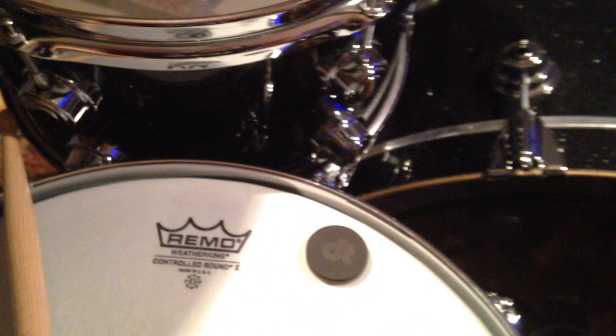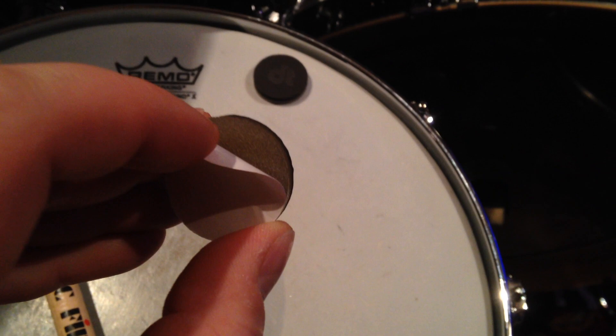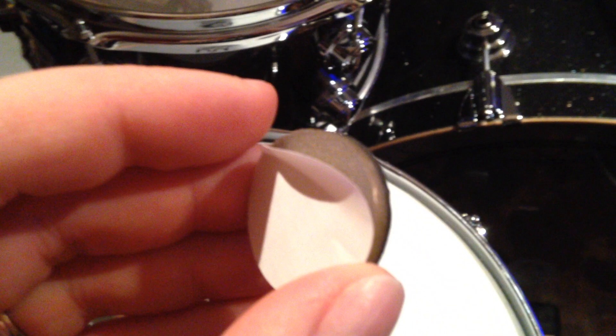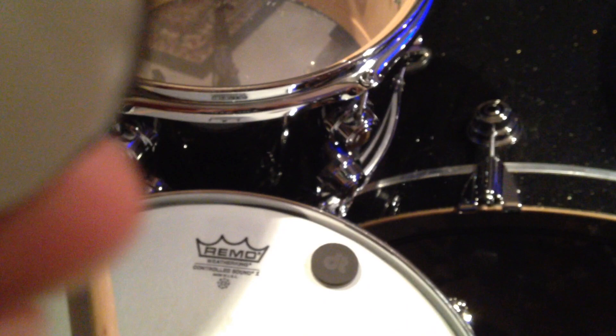Here's the way to clean these — here's a new one that still has the backing on it. You take some rubbing alcohol with a clean cloth that doesn't leave any lint on the drum tack. You put it upside down, let it dry in a clean area where there's no dust falling on top of it, and apparently it's going to be as good as new. It's not a sticker, so the rubbing alcohol isn't going to remove the adhesion — it's just going to clean the surface and it'll stick again.